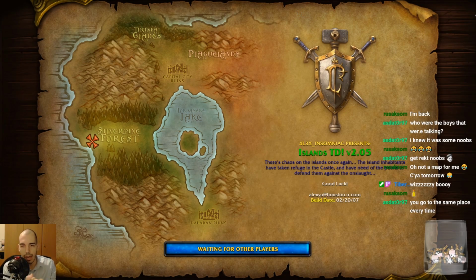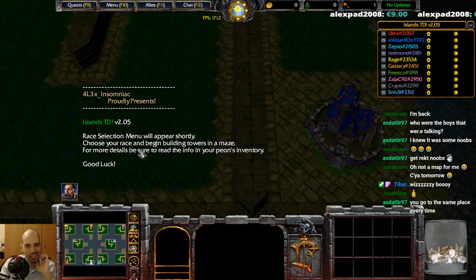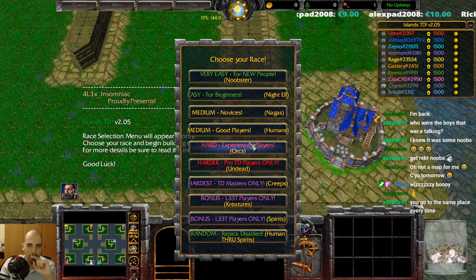Island TD version 2.05. There is chaos on the island once again. That was too fast and I couldn't actually read everything. Registration menu will appear shortly. Choose your race and begin building towers in a maze. For more details.